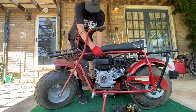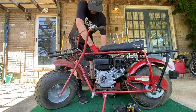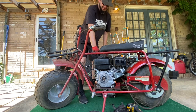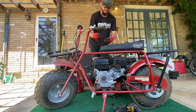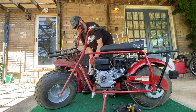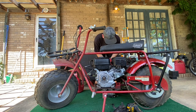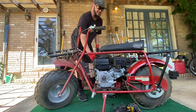All right, let's put the cap back on. Now, I did not get very much gas in there, unfortunately. We had to go cut grass yesterday, and, well, needless to say, there wasn't much in here. I hope it got enough to the reserve area to get down in there. Throttle's working good. Gotta check this kill switch, make sure it's on. Yep. We're gonna push this to choke and then put the fuel on. And all right, let's see what happens.